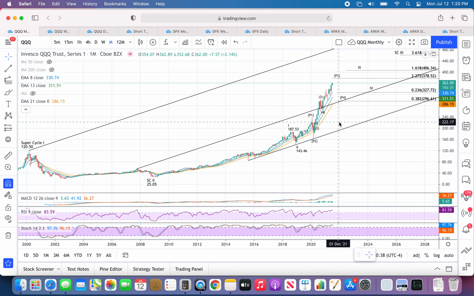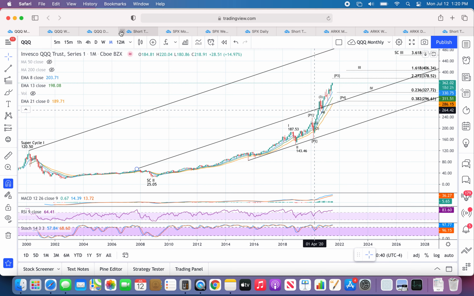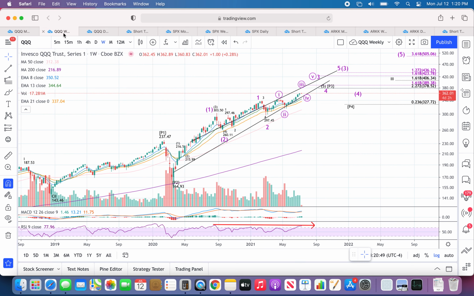Okay, now, what I do look for is for a primary degree correction, which I think we could be approaching here over the next weeks to months, is what's happening on a weekly basis. And here is where we do see that divergence. So that divergence has actually been in place as price has risen all the way through calendar year 2021. And we're marking it against the high that we see here the last week of August 2020.